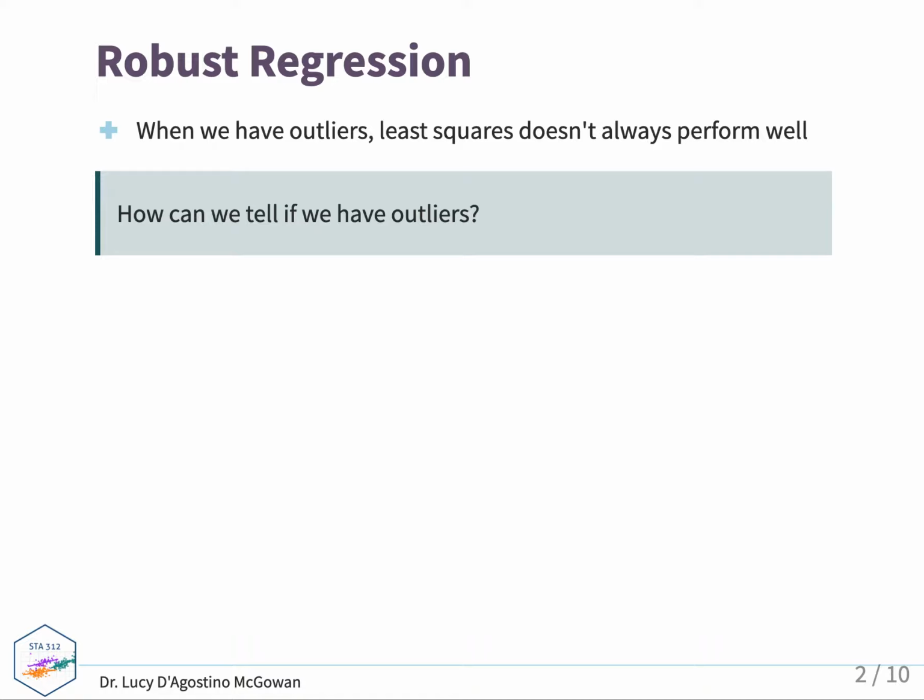There are methods out there to specifically deal with cases where there are outliers, and specifically when you don't want to be removing those outliers. Quite often when we see unusual observations that look different from what we would have expected in the data, those are real. They don't necessarily need to be deleted. Of course, if it's a data entry error or something like that, then that's a different story. But a lot of times outliers are real observations, and so using methods that take them into account, but that will still give you a robust result, can be helpful. And so that's what we're going to talk about today.